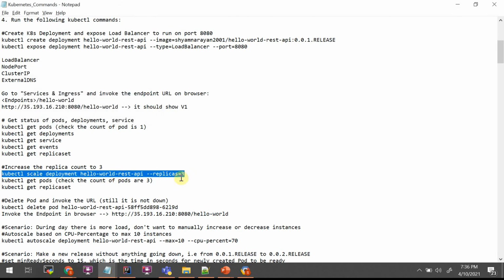You can scale the replicas from 1 instance to 3 instances, for example.